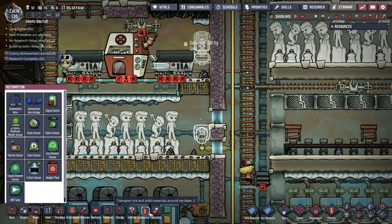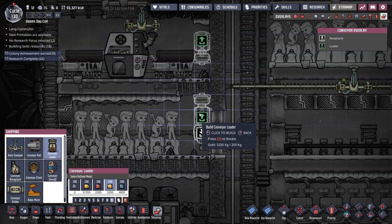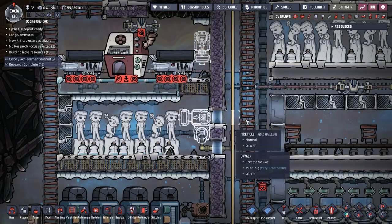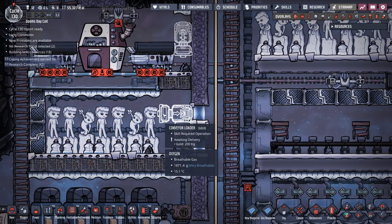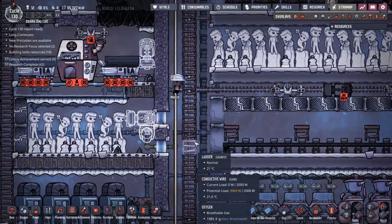Also need a second bit of shipping. I need another conveyor loader. And this is to bring other food back in. So the idea is the duplicates can reach through these liquid locks and be able to bring food in and take food out. So the food that dumps on the ground is what they can eat.